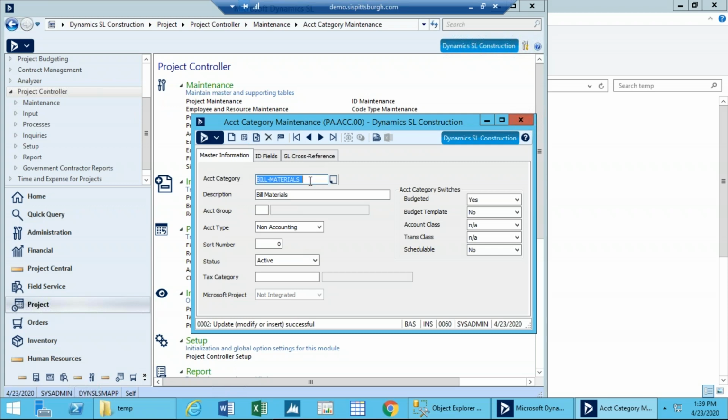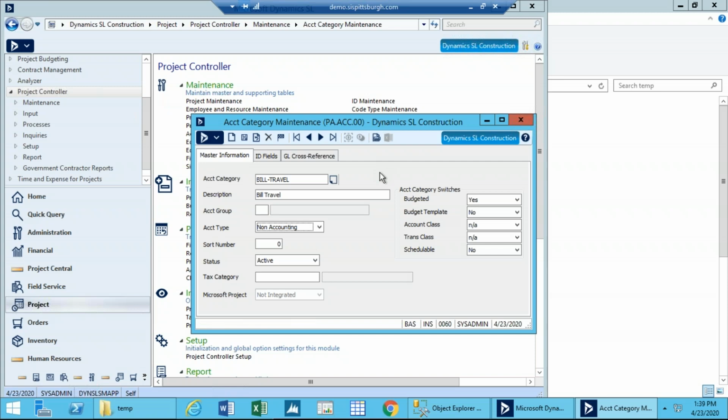And I'm going to create bill travel, and it's non-accounting. So I've created my two holding accounts.